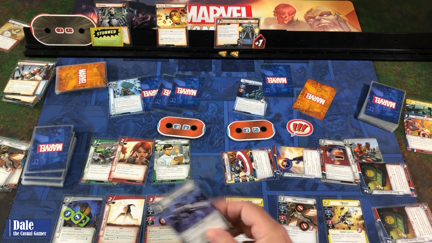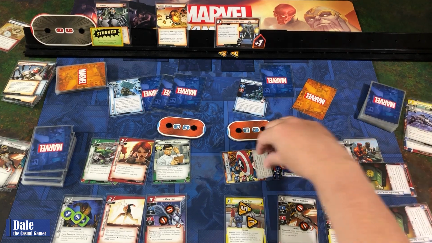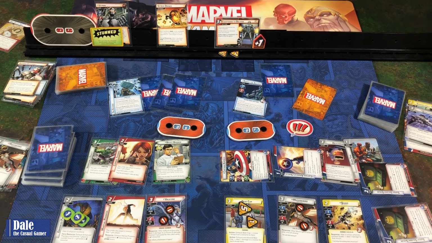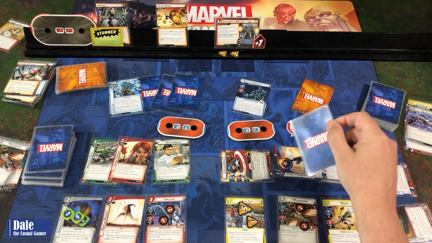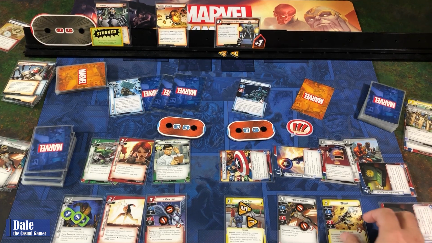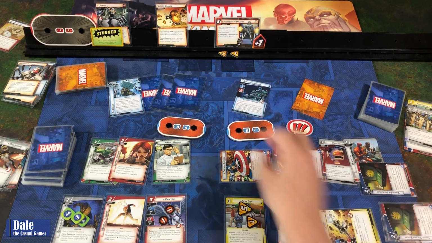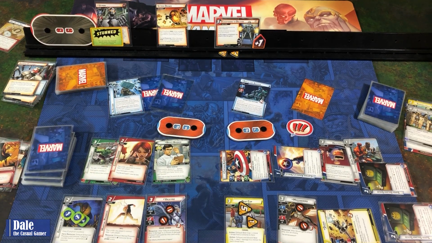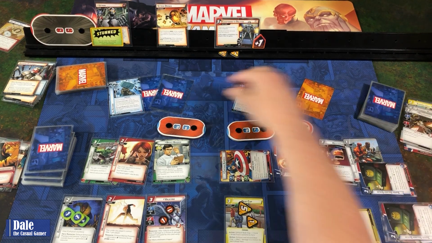Discard a card for the Quinjet carrier to ready and swing for 2. I think we're going to deal with some more minions here. Quake will also swing to take care of a minion. And Mockingbird will sacrifice to take care of another one.